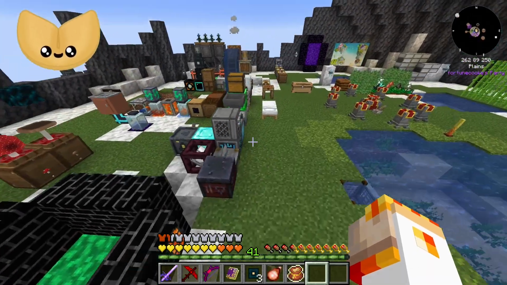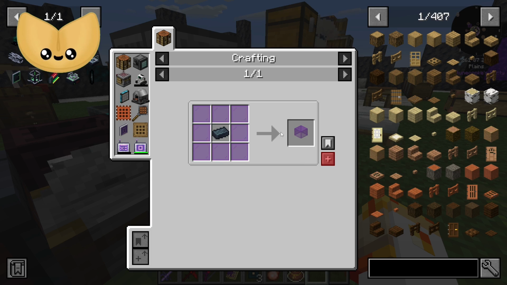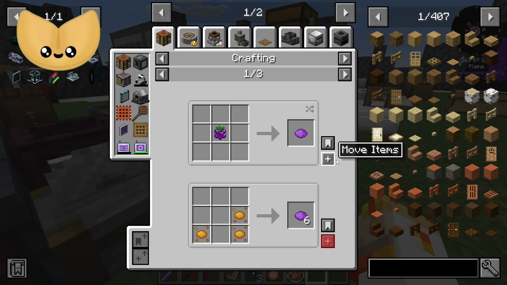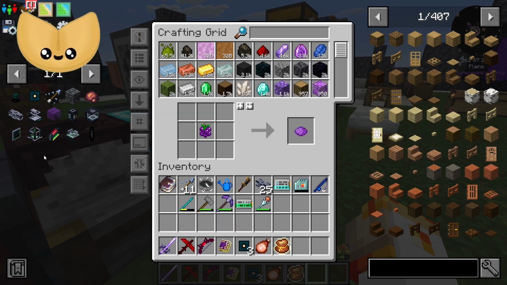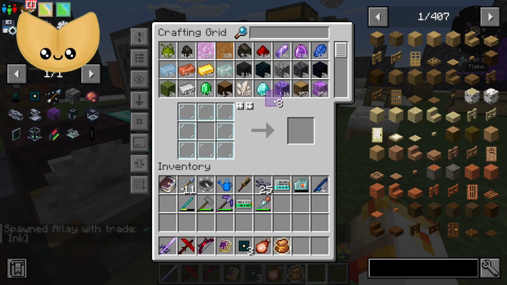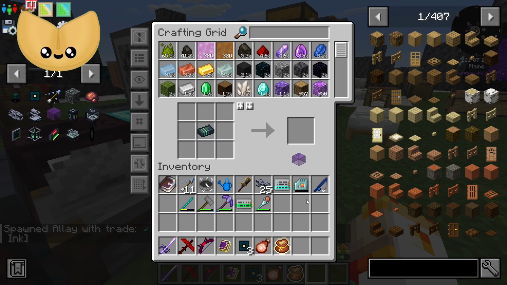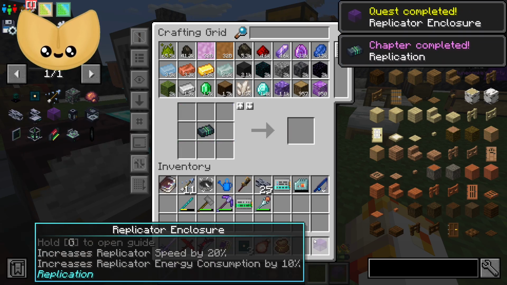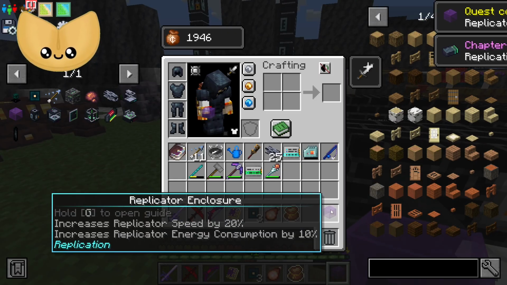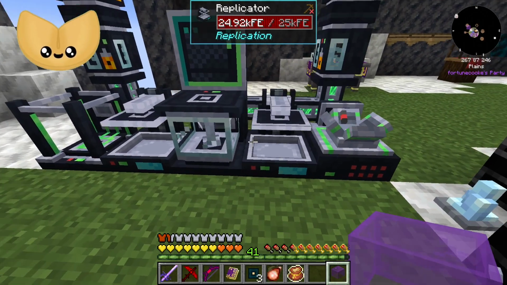But there is still one more thing here that I haven't actually tested out before with replication that I want to try. And that's this replication enclosure. Now, I have never actively seen this before, so it could either be very good or it could be very bad. So let's go ahead and just put this here. I don't know why it's in that, but there we go. So what this thing says it's gonna do, aside from completing our chapter, that's very good. It says it's going to increase our replication speed, but it's also going to increase the power output.